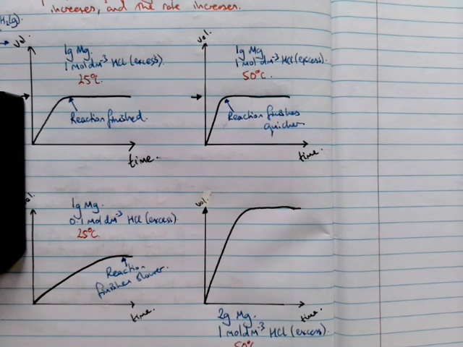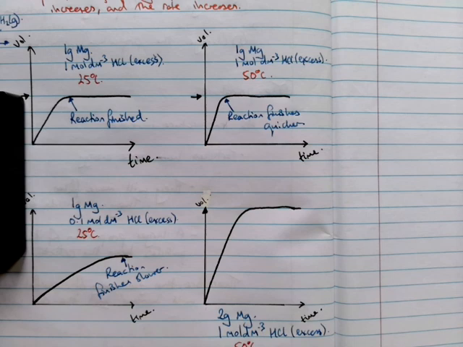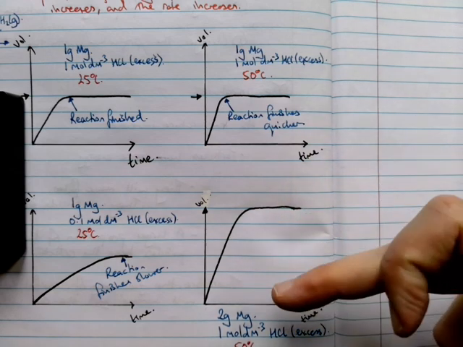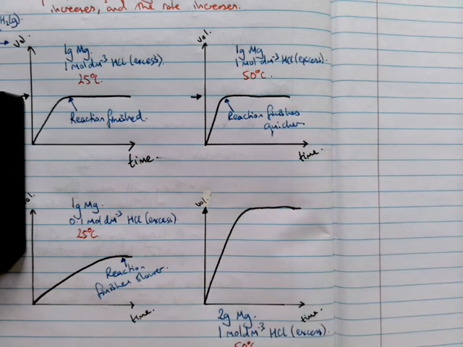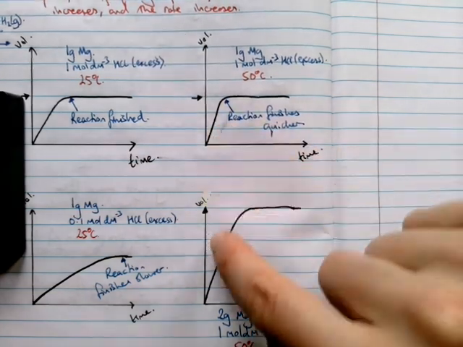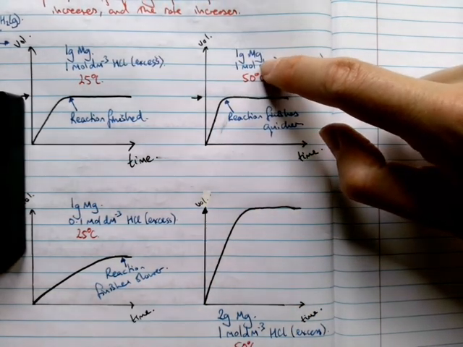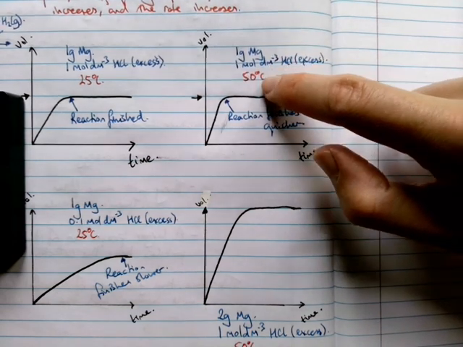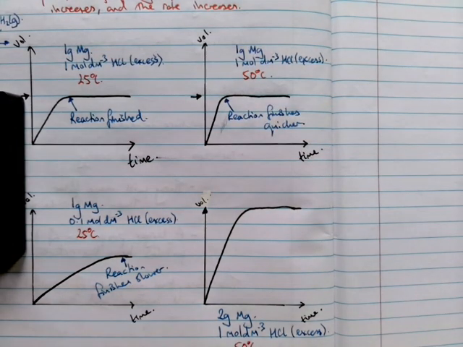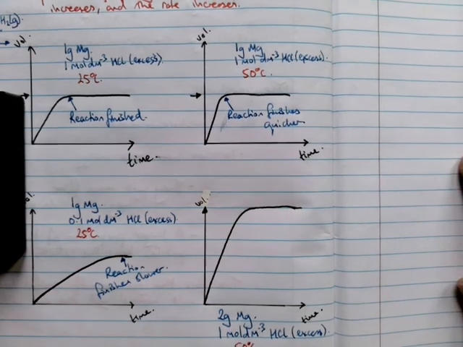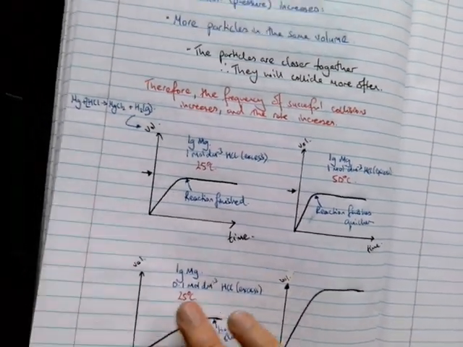Okay, good. All right, so the reason it's twice as high is because I've used twice as much of the reactant, but this slope here and this slope here are the same because I'm still using 1 mole per decimeter cubed concentration and 50 degrees C. All right, excellent. So that is quite a long one, doing temperature and concentration.